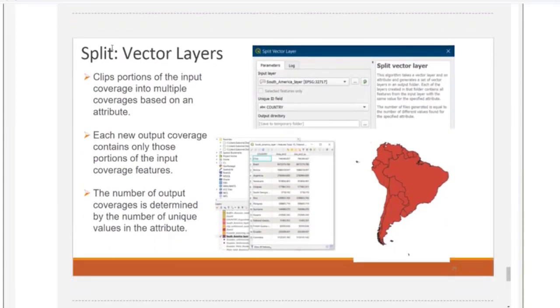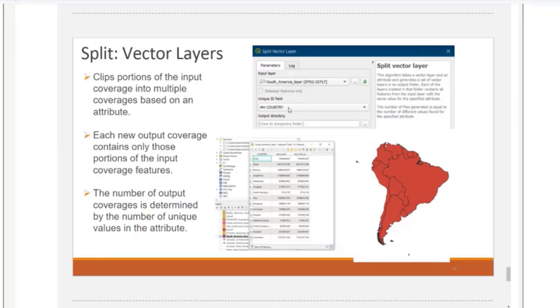Split is just what the word says: it splits. Whenever we split vector layers, that means we divide them. If we have a map of South America and we want to separate each country, you have to mention which attribute you want to use.